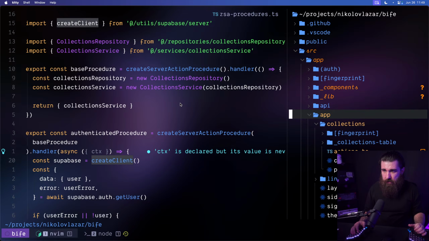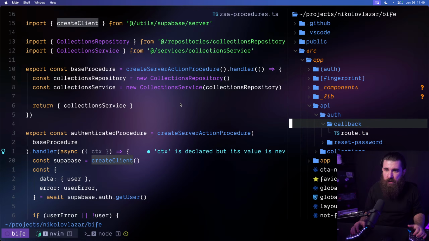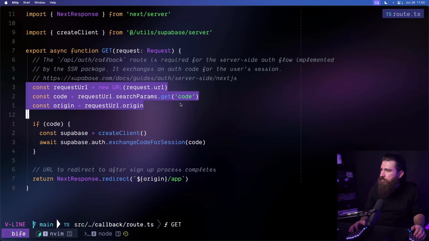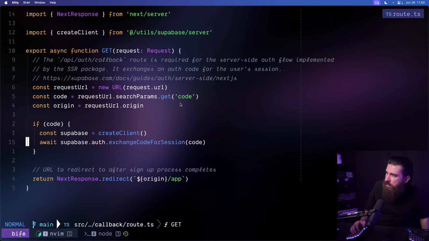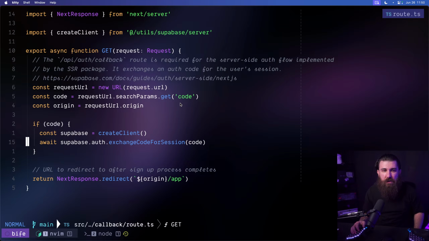because check this out. Where was that? API, authentication, callback, root. Yeah, see? Actually, yeah, look at this. Create client, exchange code for session. This can be a service, right?